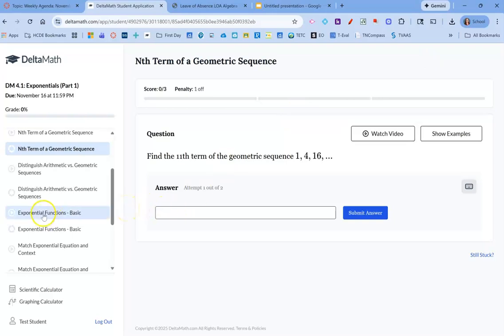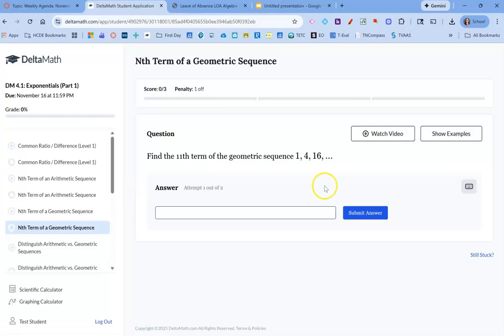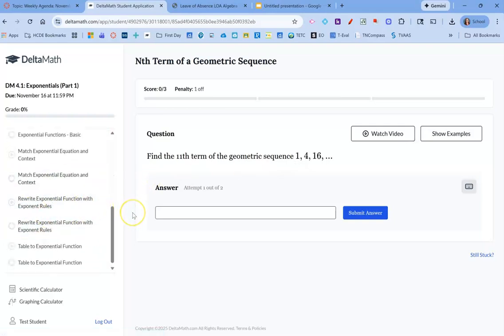The biggest thing with just arithmetic and geometric sequences to just be aware of is this right here is referring to the first term. That is the first term of the sequence. So when n is 1, the first number is 1. Whenever we start applying this to exponential functions, when we start talking about like the y-intercept, that is technically the 0 term, the term that comes before this first one. So kind of just be aware, there's a difference between first term and the y-intercept or initial term, the 0 term. So those are kind of two different things that you may run into, especially later here with exponential functions. But I just want to make sure you're aware of those are two different things.